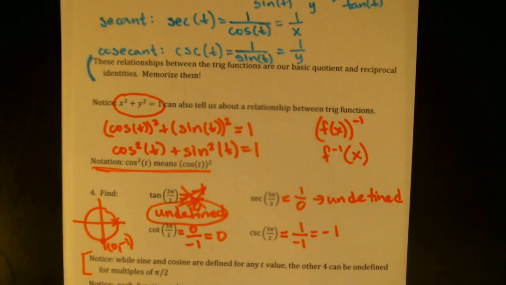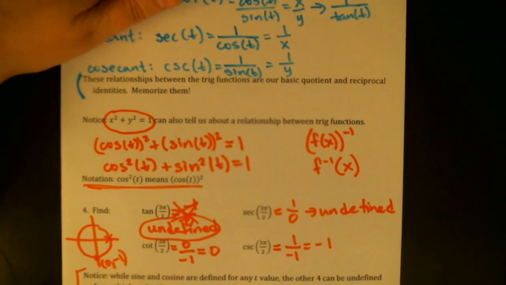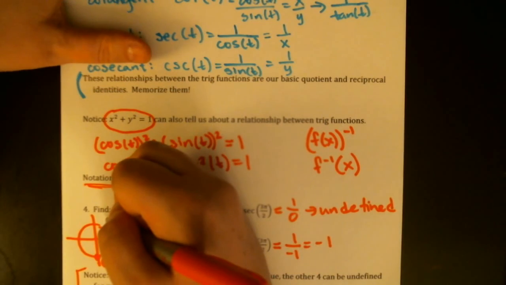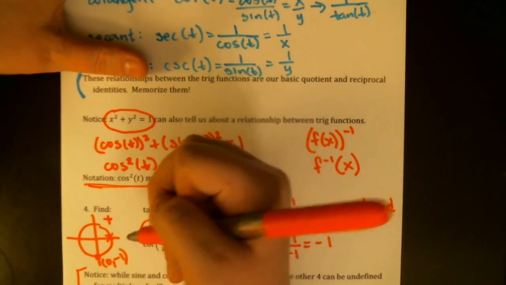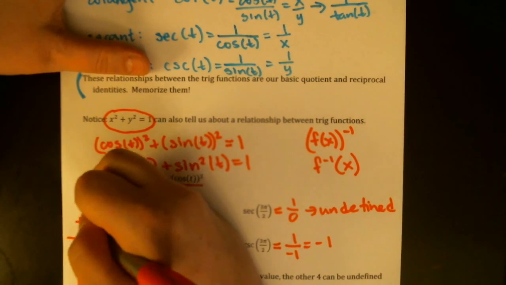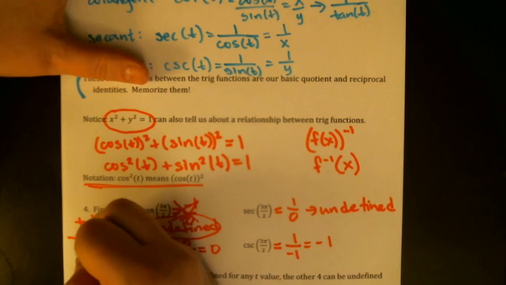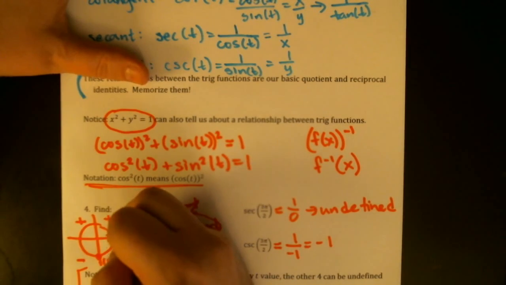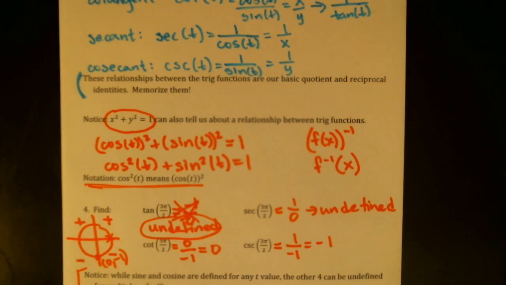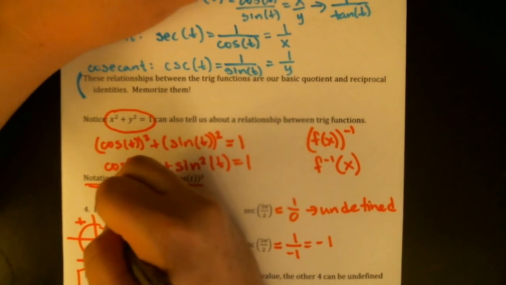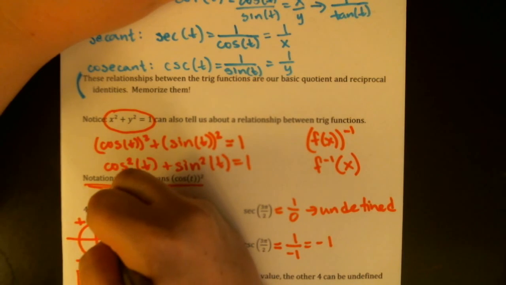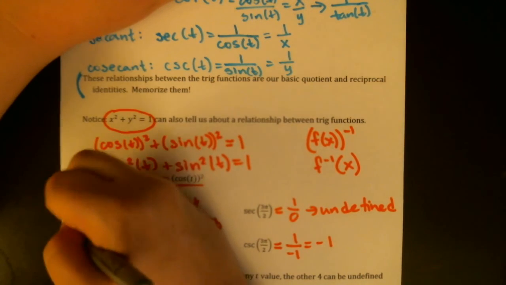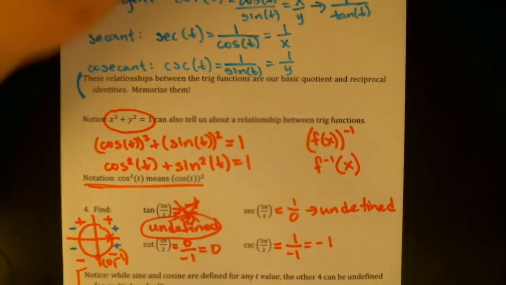What's my other note? Oh, signs. Each function is going to sometimes give you positive values and sometimes give you negative values, and that should entirely depend on which quadrant you're in. So for example, sine is y values. If you're in quadrant 1, your y value is positive. If you're in quadrant 2, your y value is positive. If you're in quadrant 3, your y value is negative, and in quadrant 4, your y value is negative. Cosine is your x coordinate. So positive in quadrant 1, positive in quadrant 4, negative in quadrant 2, negative in quadrant 3.